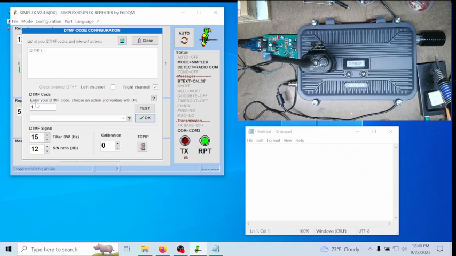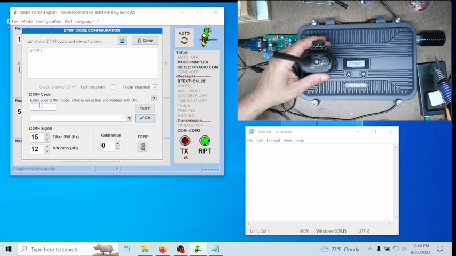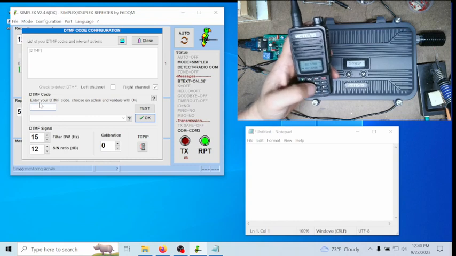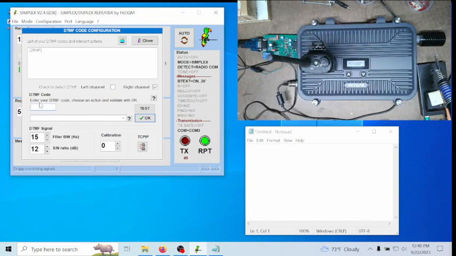Now, this part right here where it says enter your code. This is the code that you're going to enter on your keypad to do a function. Now, I've been playing around with this. I've done single-digit numbers. They work great. I've done double-digit numbers. They work okay.